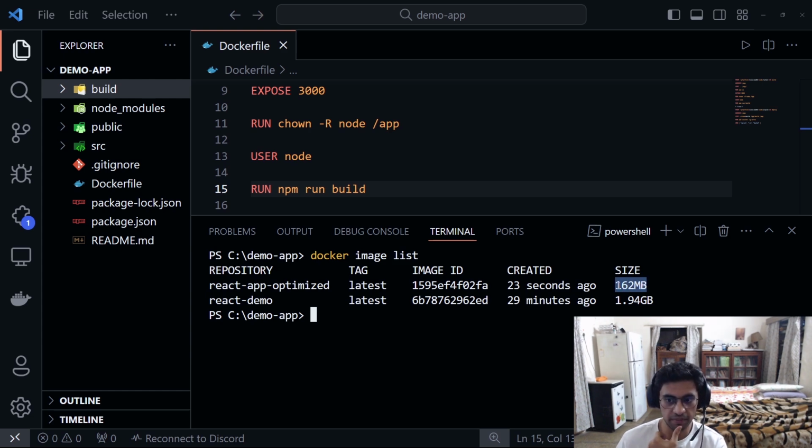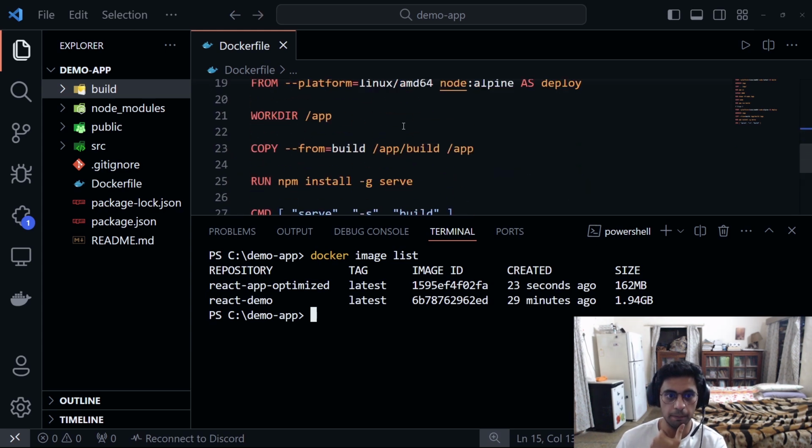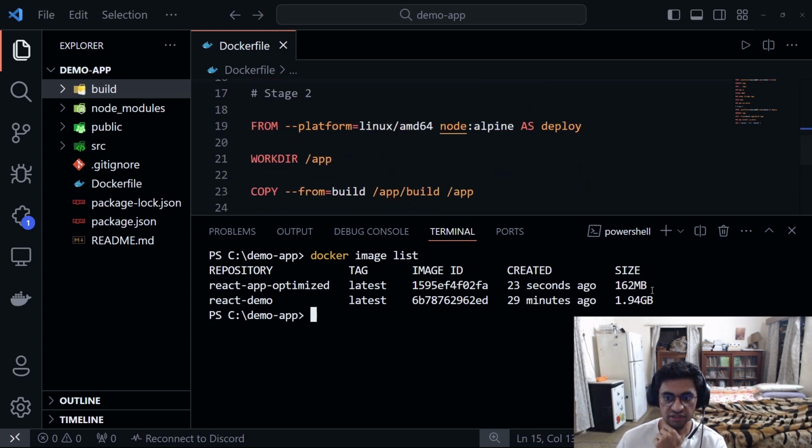We can probably bring it down to 2 digits as well using some more build stages, but I'm going to leave that for now because that will be dependent on your specific application. If it's a Go application, then I think you can bring it down to even a single digit megabytes, which is super highly optimized. But yes, this Node application, we're just going to leave it at 162 MB.